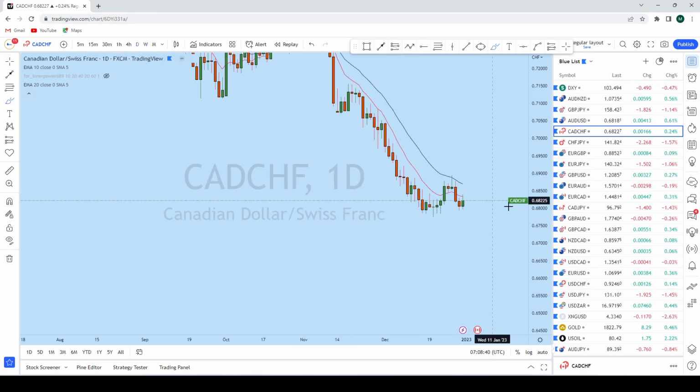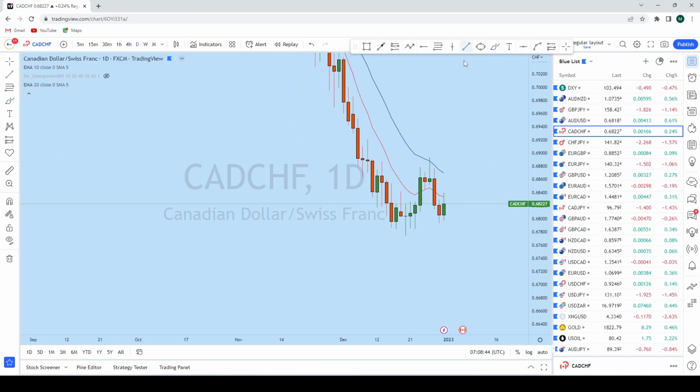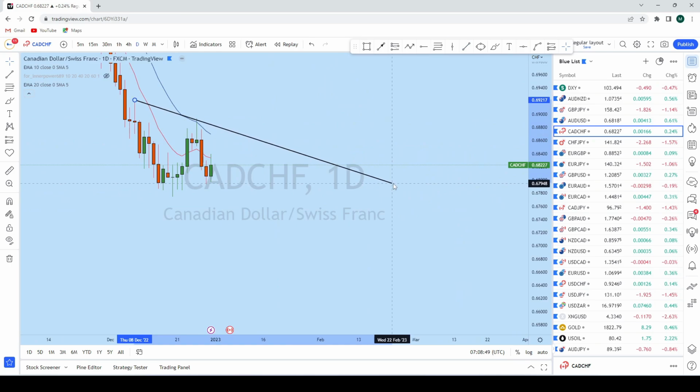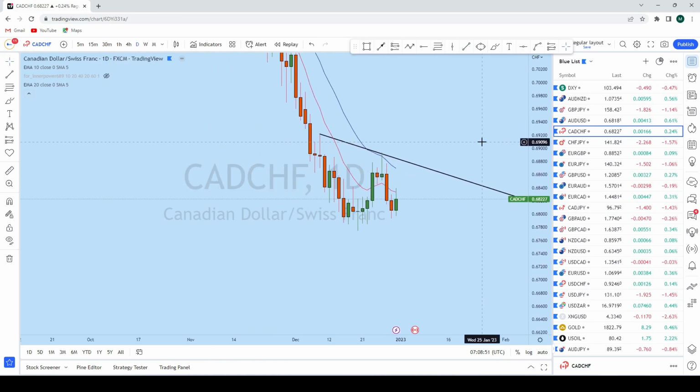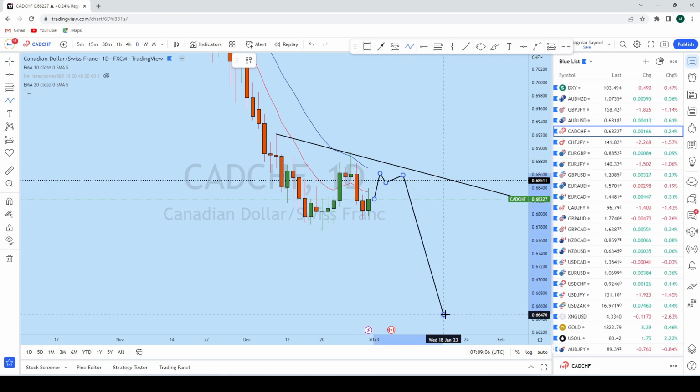If we look at the daily perspective, this is where I see that the price action is highly likely to be bearish, and we may see the price following this channel on the daily perspective on CADCHF. What I think is that the price will highly likely test this support zone on the daily. This is the bottom of this doji, which is turning resistance here. And in the new trading week, I think the price will go ahead and test this level, and from this zone we could see a drop.